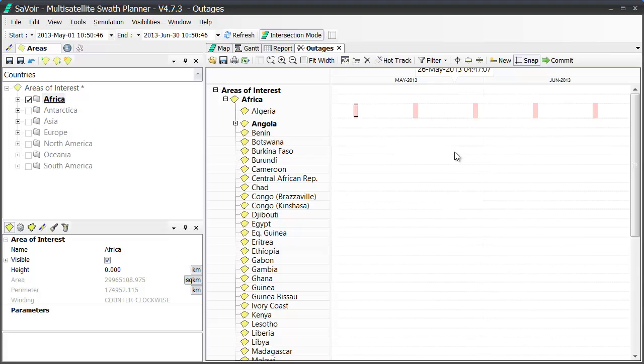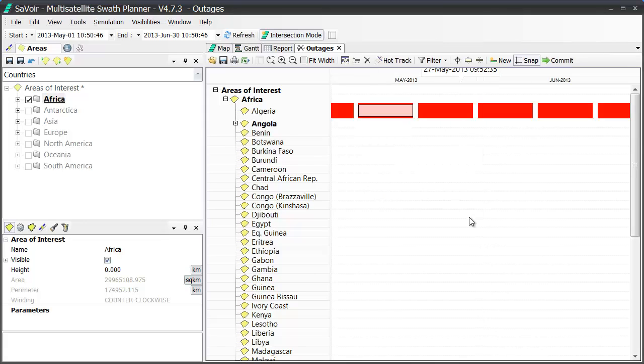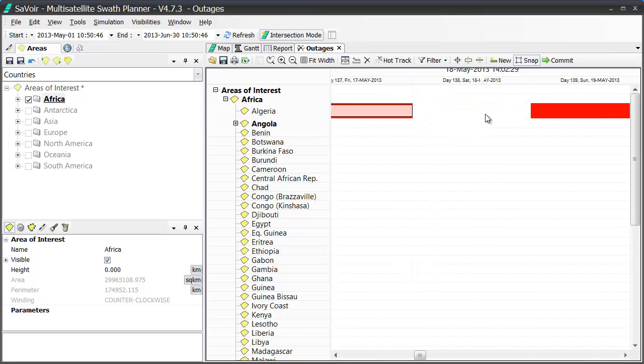But what I'm interested in is to see that the satellite is planned inside of this period and not outside of it. And to obtain this, I will then right-click on the outage once again, and I'm going to give it this time the complement feature. So now I get the exact opposite of before, so that I have 1-day gaps where the planning for Algeria can take place every 12 days. And if we zoom in, this becomes clearer. This is indeed a period of 1 day.